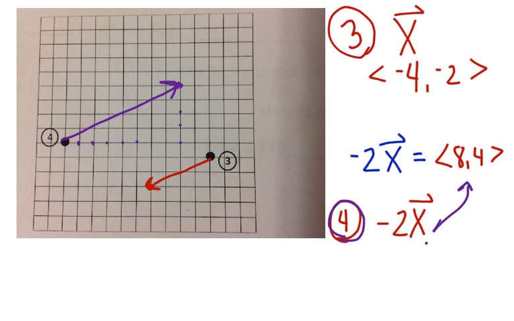Now, unlike the last problem, these two don't look as much alike, but if you stop and think about what happened, the 2 means the same thing that it did in the other one. These vectors, one is twice the length of the other. If I was to take my original vector X and start here and go over 4 to the left and down 2, it would be half as long.